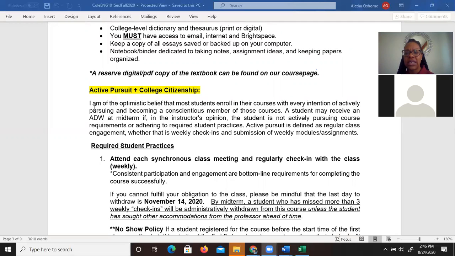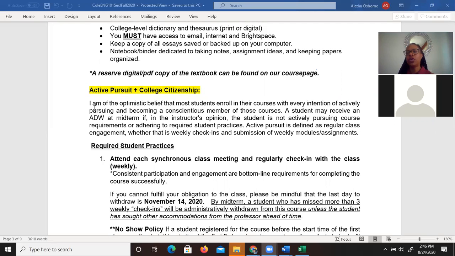Active pursuit is defined as regular class engagement, whether that is weekly check-ins and submission of weekly modules and assignments. So with this new age of the electronic or digital classroom, active pursuit does not mean that I'm keeping attendance or keeping tabs on every interaction.